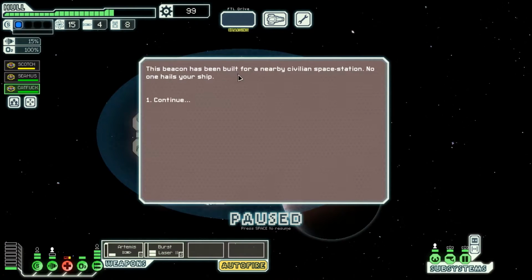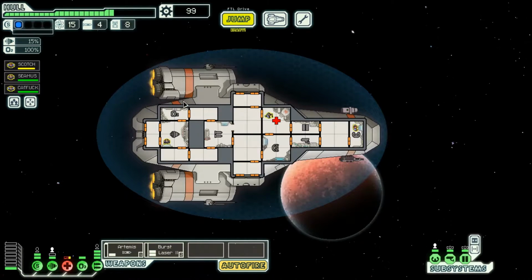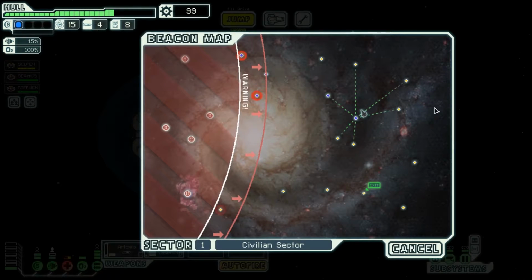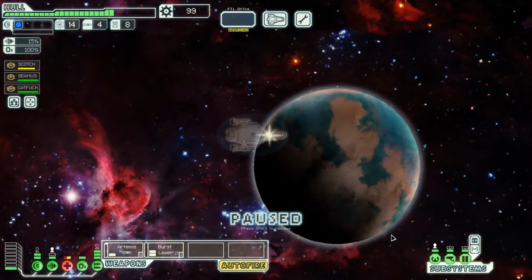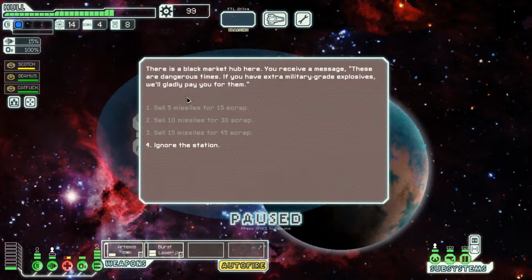The beacon has been built for a nearby civilization space station. No one hails your ship. Okay. Maybe it's here. We can find some civilization. There's a black market hub here. You receive a message. These are dangerous times. If you have extra military-grade explosives, we'll badly pay for them.